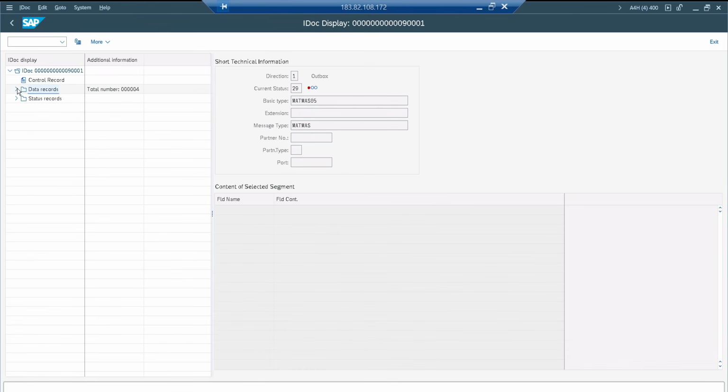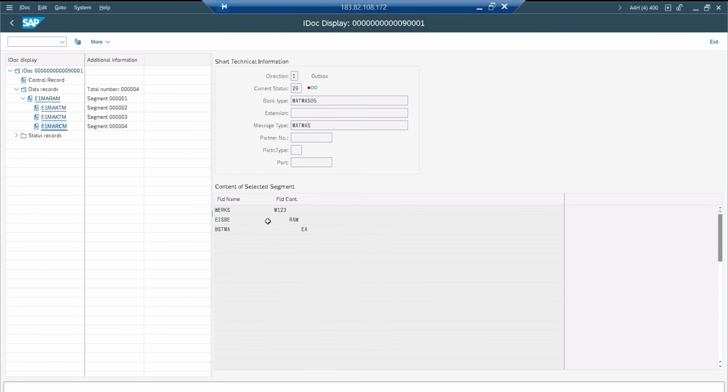And come to the data records, expand it. Here E1MARAM, just click and you'll get the data. Whatever data we hard coded shows here. And expand this, because MAKT and MARC are dependent on MARA, right? By design level. So here they mention segments 1, 2, 3, 4. Here MAKT is repeated more than once. The data is not correct for MARC.